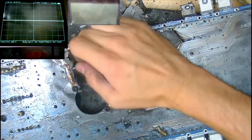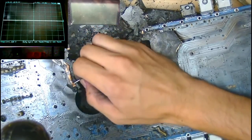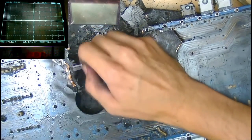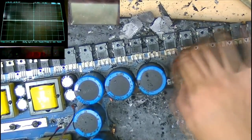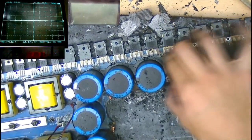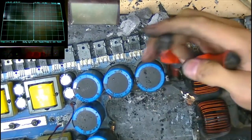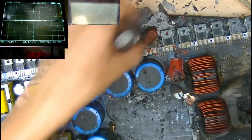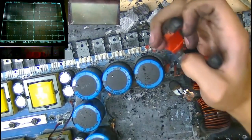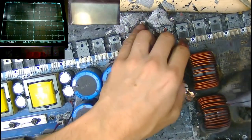So we're going to get to a point, kind of here, where the board stops being as carbonized, and the top and bottom layers start being their own thing again. What I'm going to do next is cut off and remove from the board the other obvious blown, shorted components, like this capacitor here, for example. I'm going to remove all the shorted output MOSFETs as well. We're going to remove any shorted power supply FETs.